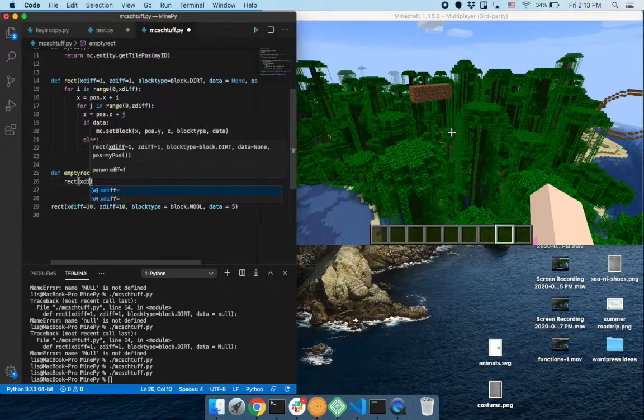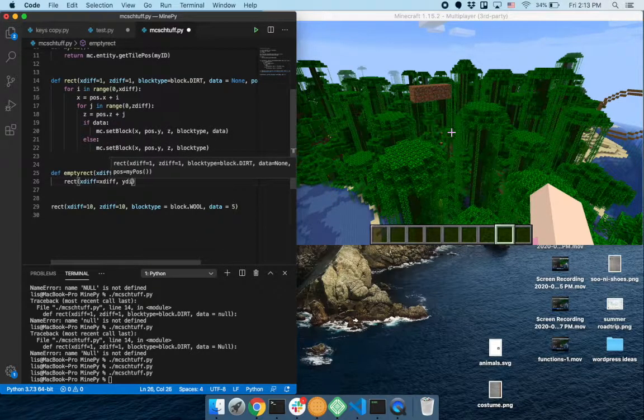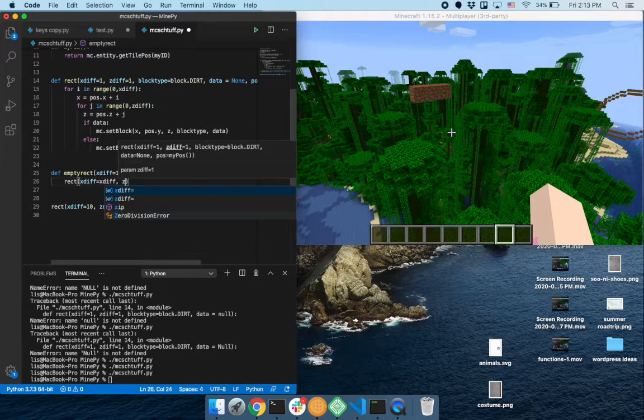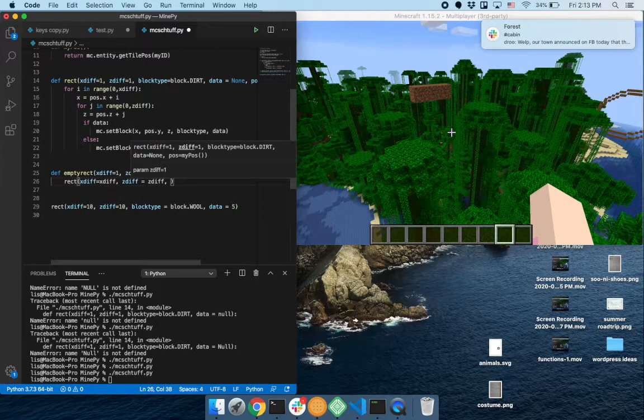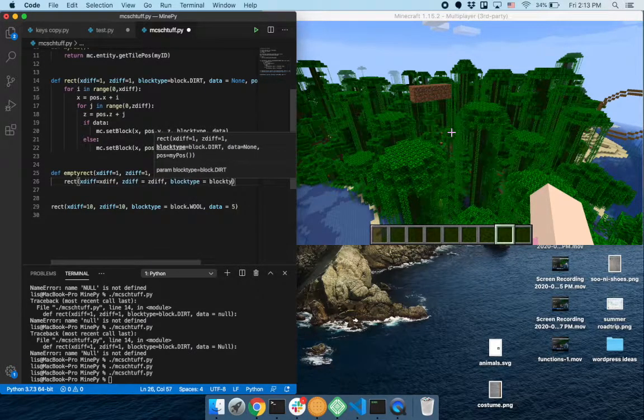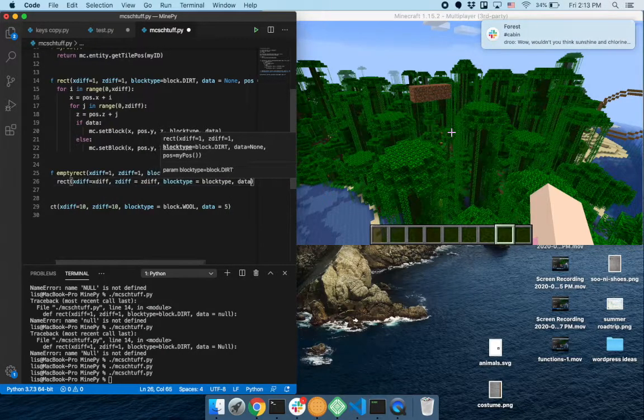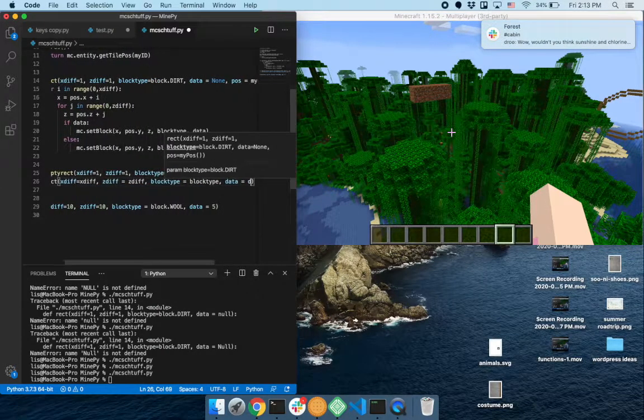xdiff equals xdiff. ydiff. Oh, nope, I don't have a ydiff. zdiff equals zdiff. Block type equals block type. Data equals data.